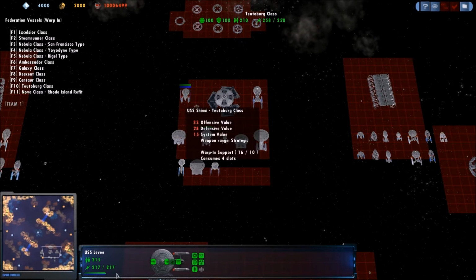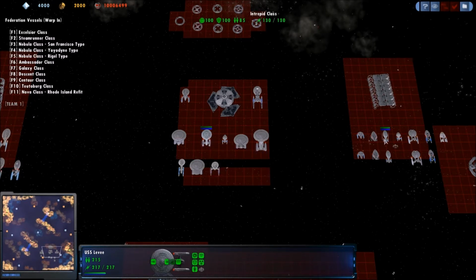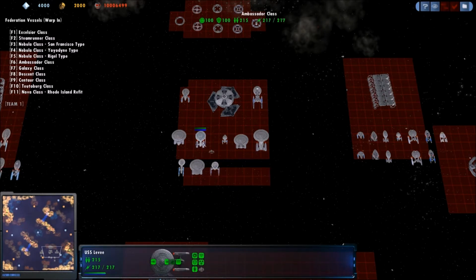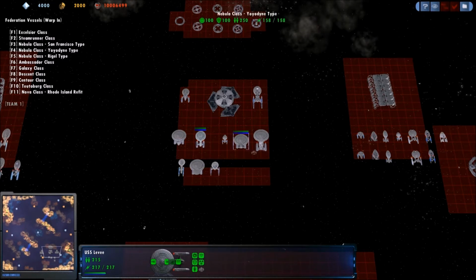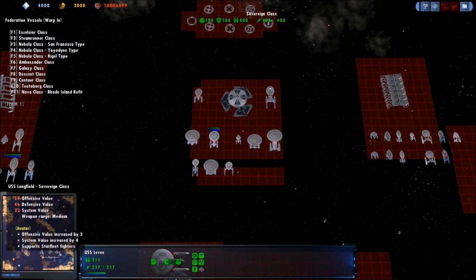I'd give it rank 3 with its ability being rank 2. It's a short range ship that's kinda slow, but not really. It's faster than the Galaxy and the Yoyodyne Nebula, but it's definitely not as fast as Raija or Rhode Island. It's okay offensively, but it's really amazing defensively. Its special weapon, energy routing, makes it basically as tanky as a Sovereign. So yes, it makes it as tanky as a Sovereign, which means that if you get it, it's the perfect thing.